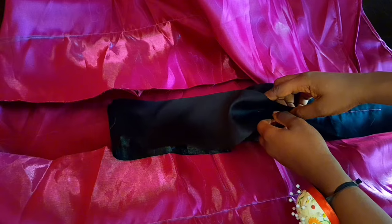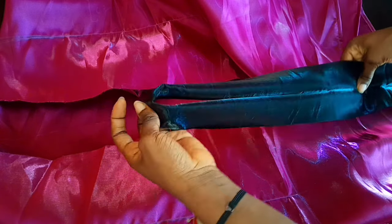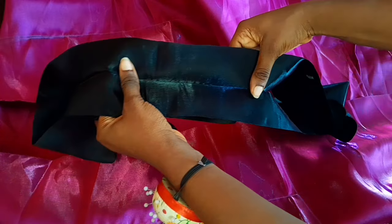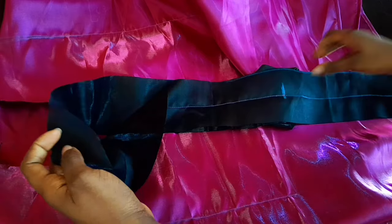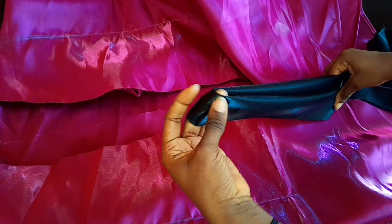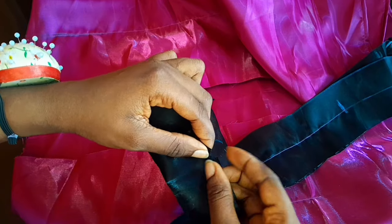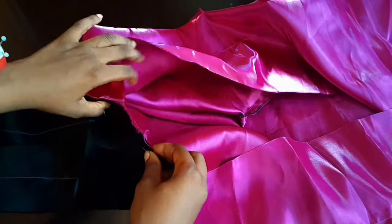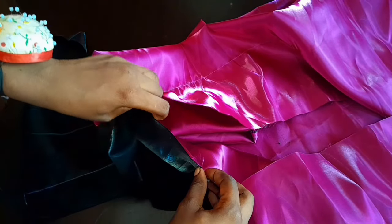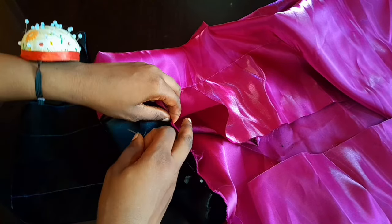This is the black piece. I'm just going to flip to the right side, and this is how to go about it. This way, can you see? The next thing is to also locate the midpoint of this and give it a notch. Now I will go ahead and align the midpoint of this black piece with the midpoint of this pink fabric, and I'm going to carefully pin all the way to the hem of the blouse.